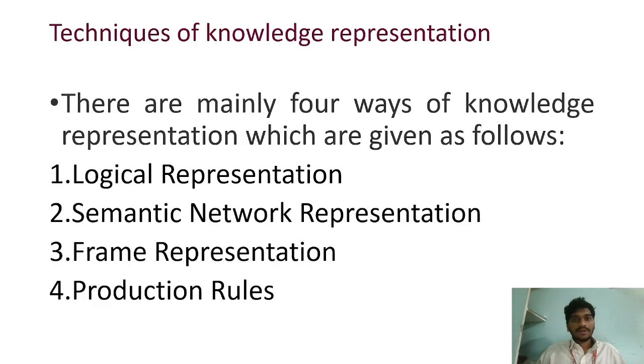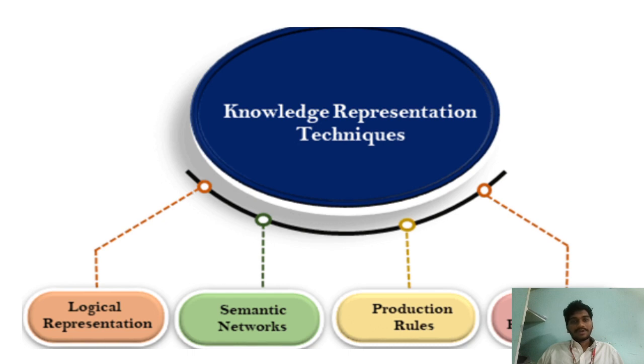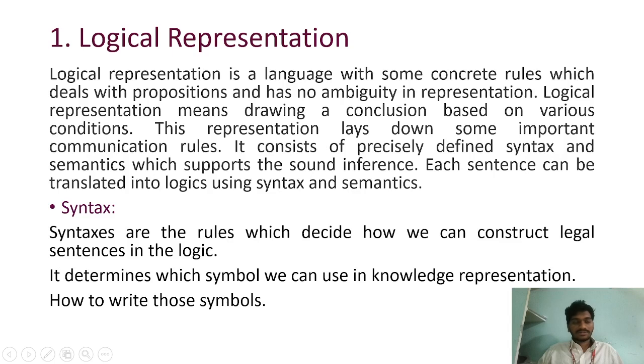The techniques of knowledge representation are mainly four ways, which are given as follows. First one, logical representation, semantic network representation, frame representation, and production rules. And the next one, the pictorial representation of knowledge representation techniques. See here: logical representation, semantic networks, production rules, and frames representation. In the next slide, we go first to logical representation.